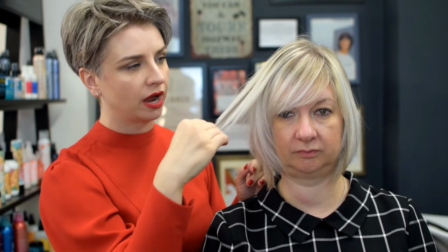Okay, so now I've blow dried, I've washed Joanne's hair with some Bumble and Bumble thickening shampoo and conditioner, and I've just rough dried her hair with no product on. I have put on the Bumble and Bumble prep just to comb through her hair, otherwise she would be crying if I tried to comb through with no product in. So that's the only primer that we've put on. And you can see how shiny and glossy her hair looks with no product.